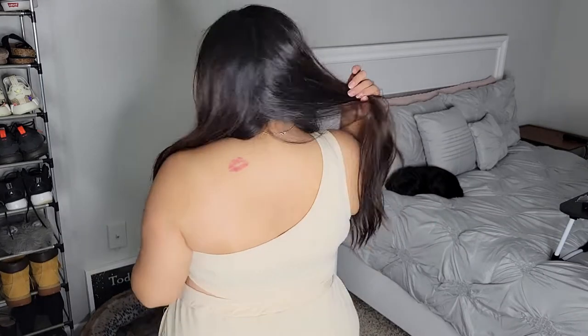Everything just looks good. Like everything goes well together. And also the shirt, you can switch what shoulder you want it on. And then the shorts have pockets. You can actually fit a lot of things in here. It's actually a pretty big pocket. And yeah, this is just so cute. These would look so nice with some sneakers, maybe with some long socks, even with some sandals.